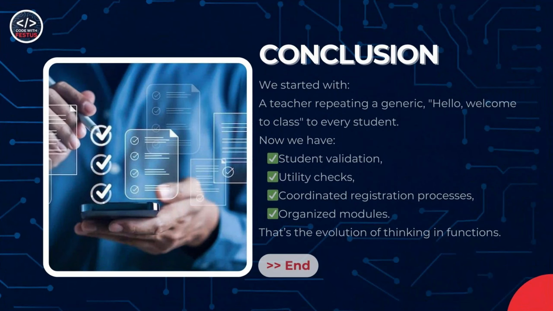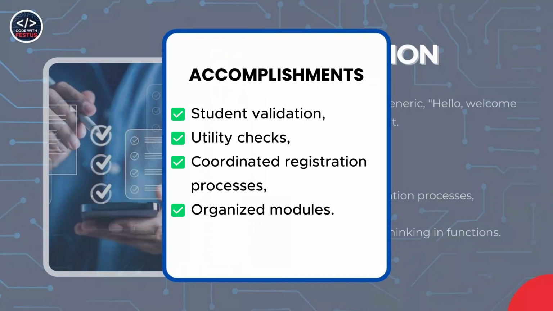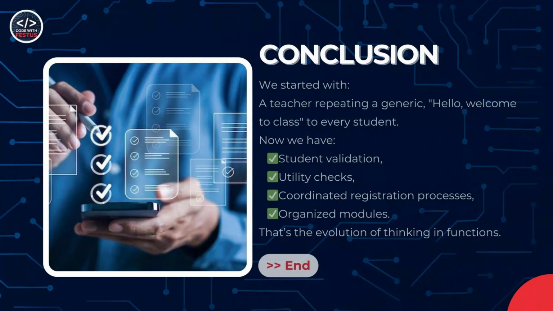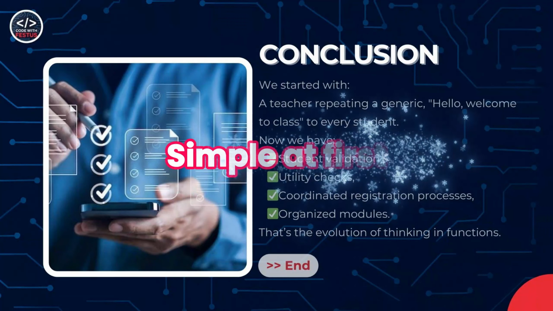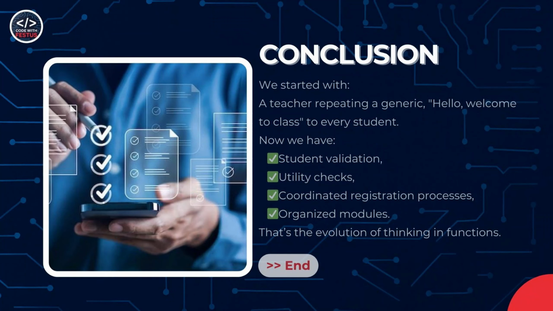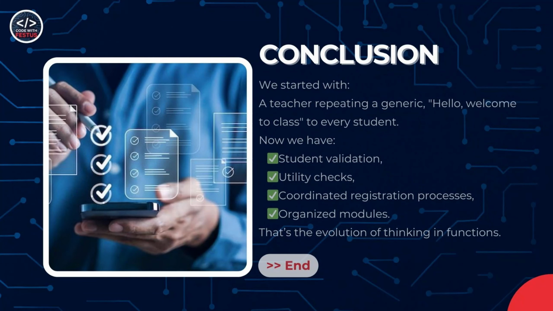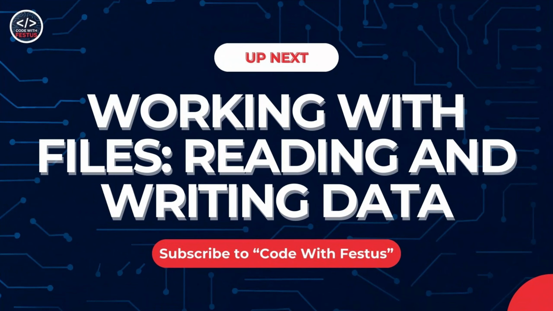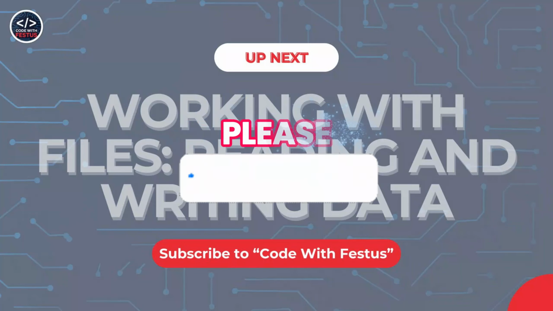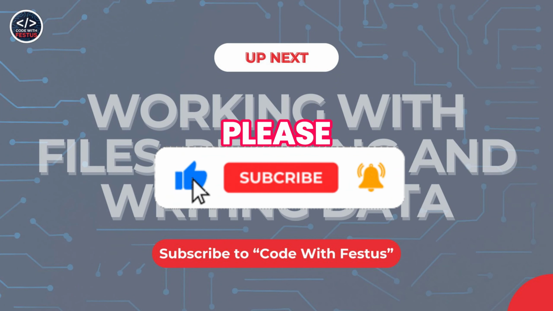To summarize, we started with a teacher repeating a generic "Hello, welcome to class" to every student. Now we have student validation, utility checks, coordinated registration processes, organized modules. That's the evolution of thinking in functions. At first, it feels simple, but soon you are building entire systems from small, reusable parts, and that is the turning point in programming. In the next lesson, we go deeper into structuring larger Python projects, turning your classroom into a full academic institution.